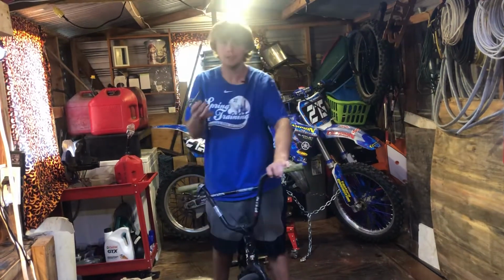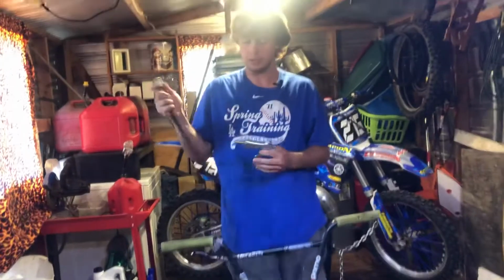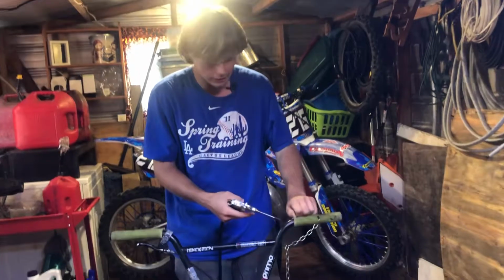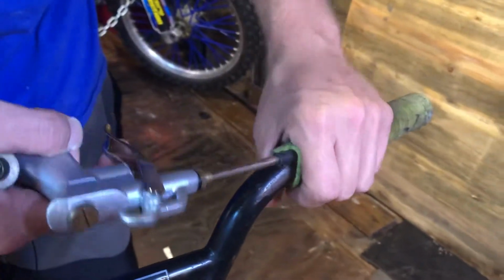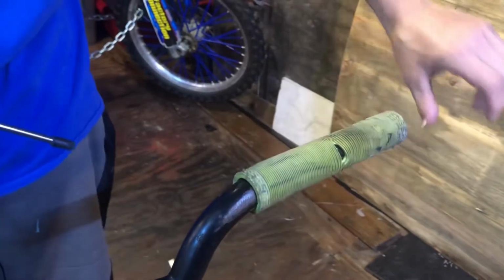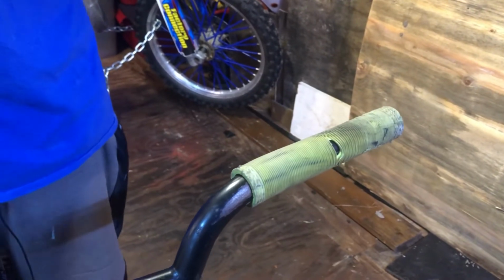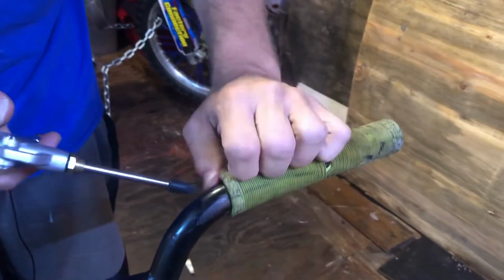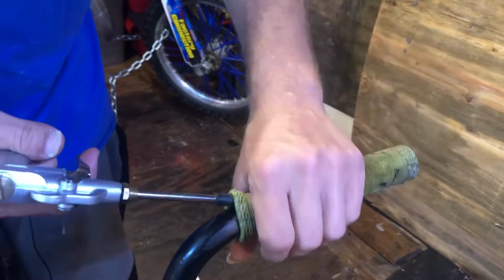For the next step, you want to get your attachment for the air compressor, and of course you need your hose. Before we make all this air noise, you're just going to take your bar end and put the air attachment under the grip and blow air around it. It's going to blow it up and make it where you can just slide it off real easy. Anybody that's tried to take them off knows it's very hard, but watch how easy this will be. So you put it under and then blow the air around it and just move around and work it off.